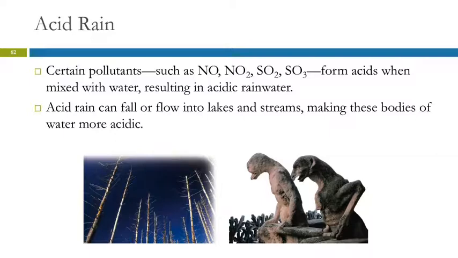So that acid rain falls, and it can do things like this to statues. So here are two statues, and this one has been exposed to more rain than that one, probably because there's a roof or something, and this one's slightly sheltered. And we can see that this one's just been eaten away. Now, it took years and years for that to happen, but still, it's significant. We also see effects like this, where the rain falls on the trees, and that's not great. But acid rain getting into the soil, getting into lakes and rivers, can cause the soil to become somewhat acidic, and that's hard on the aquatic life and the plants.